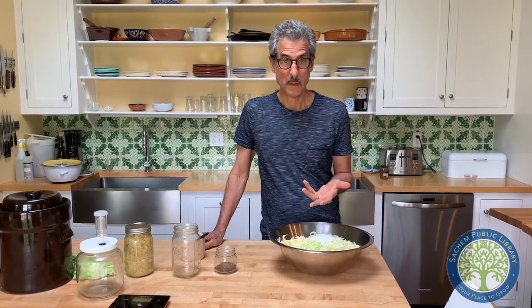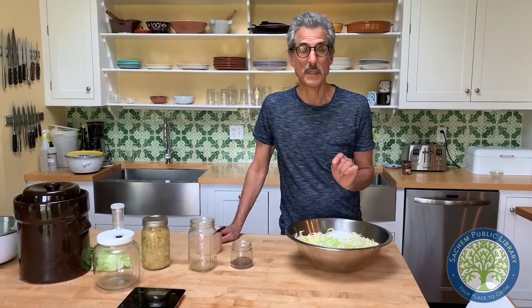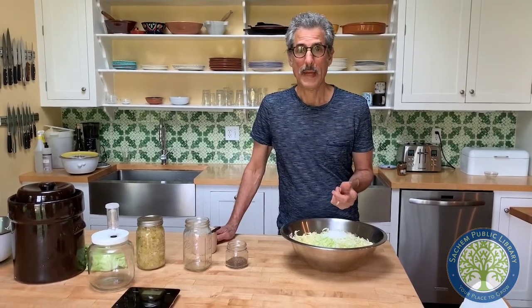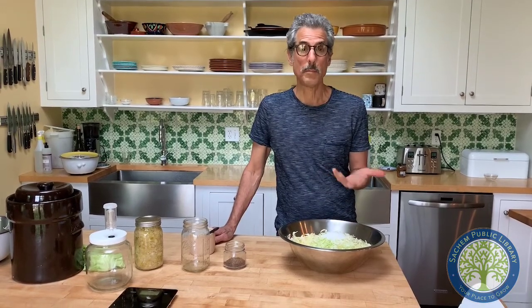And I'm going to be very specific to say kosher salt in this case. And that's because different kinds of salt have different size flakes or crystals, and the finer the salt, the more you'll get into a teaspoon. So I find that kosher salt is very, very consistent. It has no additives, and it has a good flavor. It's not expensive, and it's very, very consistent in terms of a teaspoon will be 2 grams.